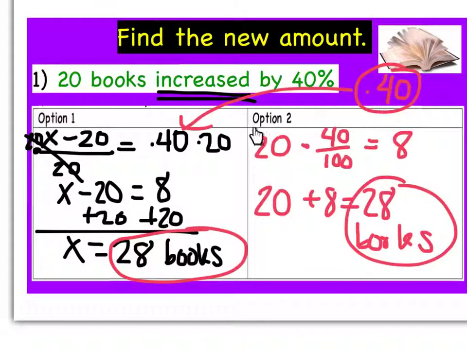The only tricky part about option number 2 is that you need to remember step number 2 because we want the new amount, not how much it was changed. Here, option number 1 does it for us. So we don't need to remember to go back because we've already set it up in the equation right here. So whatever option you like, you're more than welcome to do on the homework, test, and quiz. But let's go ahead and look at how to do it for decrease before we stop our video.